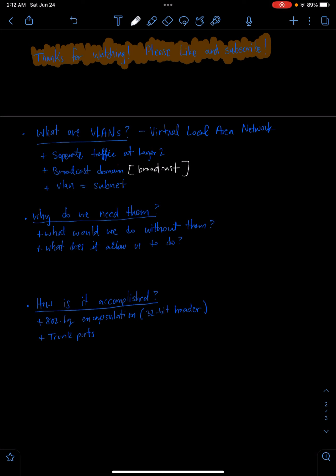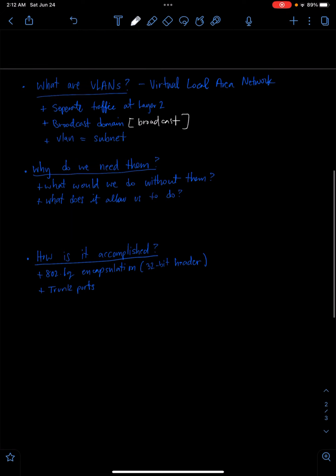So having VLANs and VLAN IDs allows us to extend these broadcast domains to multiple switches so that we can still have this communication and not be limited to a single broadcast domain to a single physical switch. We can have multiple broadcast domains on a single switch, and like I said, it allows us to extend it to multiple switches, and it just allows for us to have more effective communication, and it allows for growth.